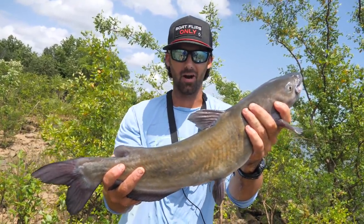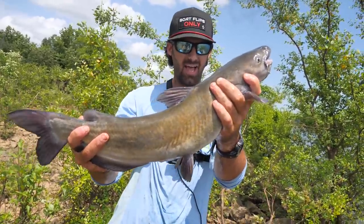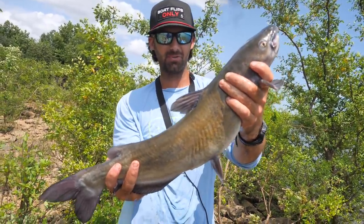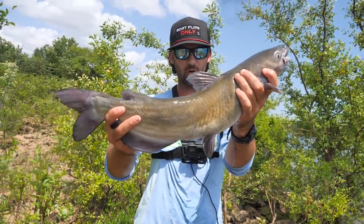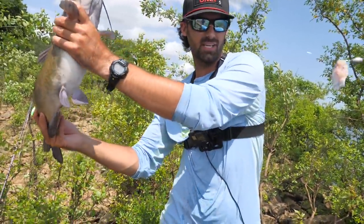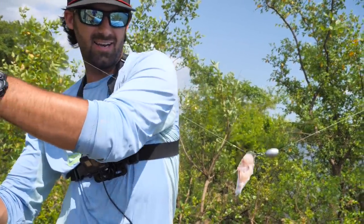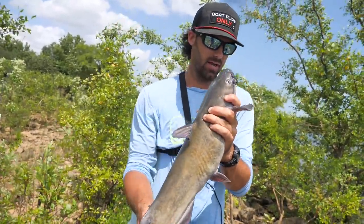The bait probably sat there about 10 minutes — we were just getting our other rods rigged up and cast out for the first couple times with the live night crawler, and this rod started going off right next to Jay while she was on that rock. A really nice channel catfish, probably about three and a half, maybe four pounds — a perfect eating size. You can see that piece of cut shad right there. Nice way to start the day off.